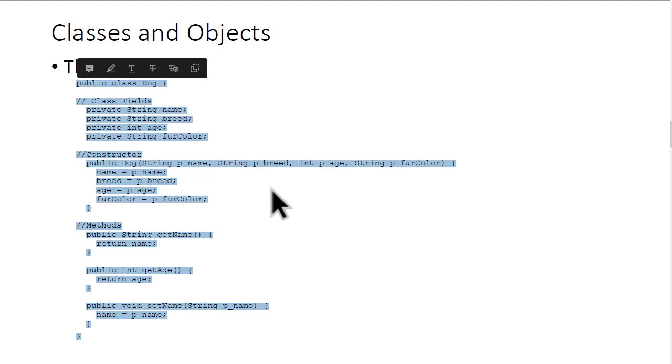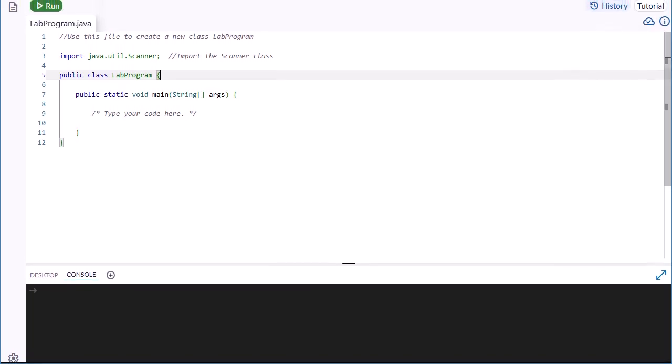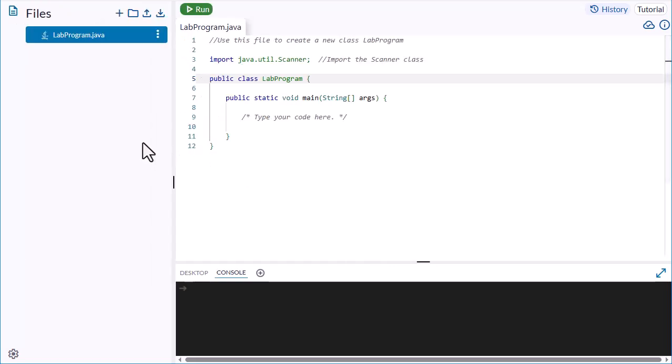So I'm going to copy this code, and I'm going to come over to our lab environment. Now you'll see in our lab environment, we have the lab program that we'll be using all along. It's all kind of off the screen, so let me bring this down a little bit. We have our lab program.java. We're going to create each class in its own .java file.